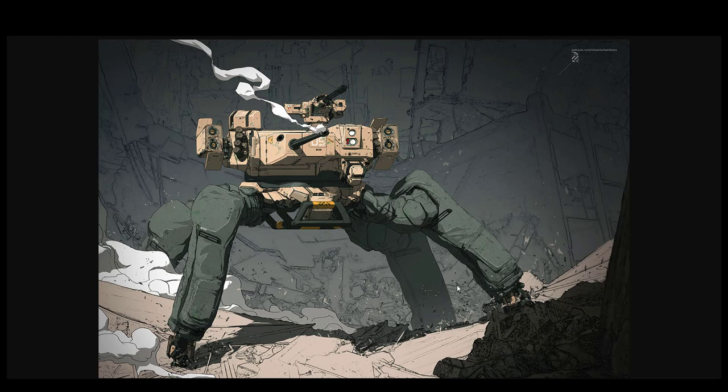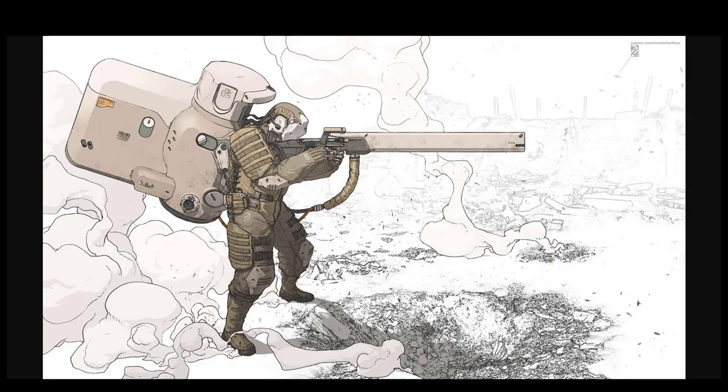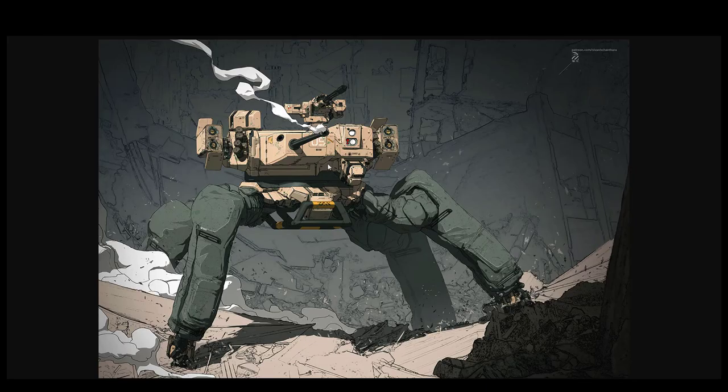Oh, he doesn't have a lot of these mechs, like the four-legged ones or spider-like ones. Most of them have more of a humanoid form. But it still looks cool. Now the smoke here looks a bit sharper. It's more jagged. On the ground though, it looks smoother. So maybe something just fired. Looks awesome.